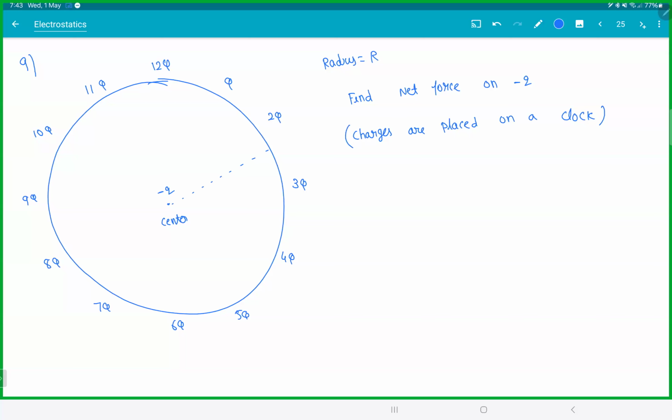Such a good answer came. But dimensions are not matching. Where will k cube by r cube come from? That's what I'm saying. Force should be k Q q by r square. You got a pretty good answer actually. You added them? Again, don't do that. Force is a vector quantity. You can't just add the forces. I'll give you a hint. See, there's a way to do this.